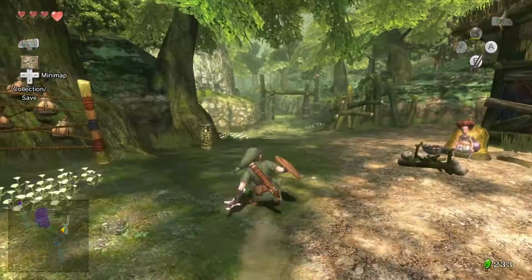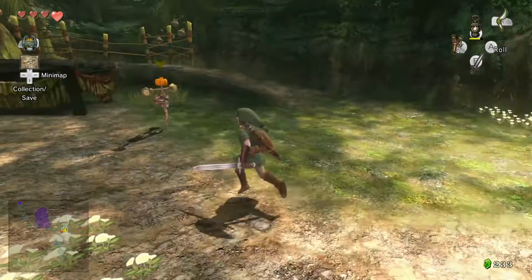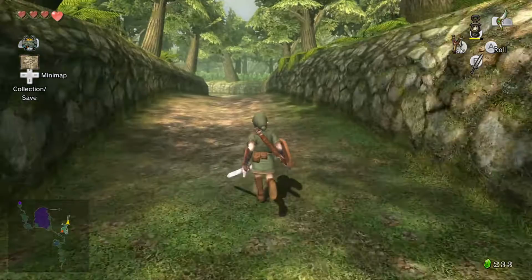But before we go, let's see if we left anything. I don't think there's anything we can do here right now. Well, besides this. Well, that was pointless. Yeah, let's just get going. Okay, bye-bye. As you can see, this door is now open to Hyrule Field. Southern Hyrule Field, by the way.